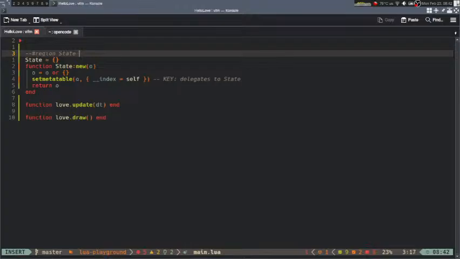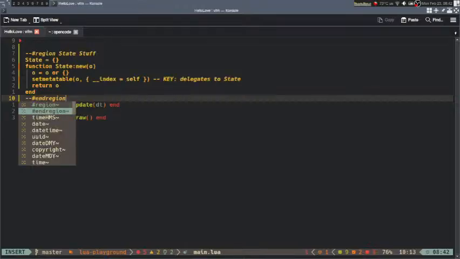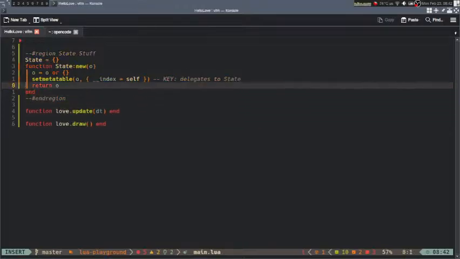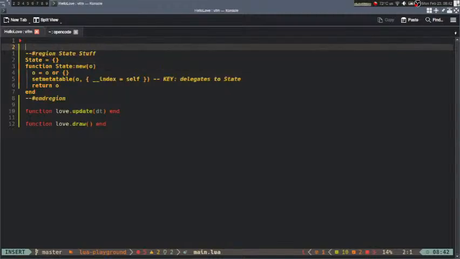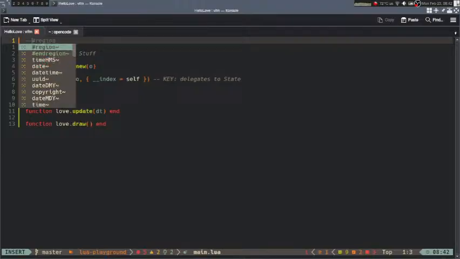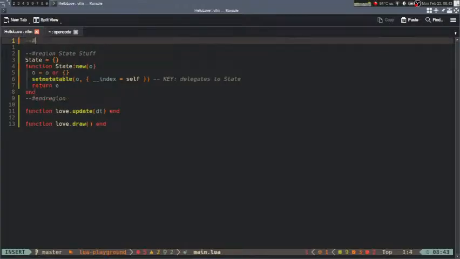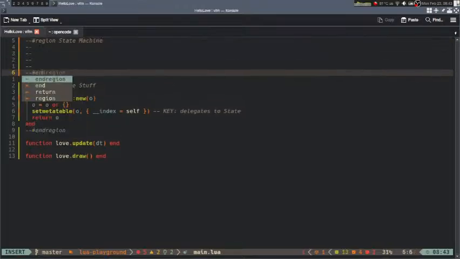Region, state, stuff, and then here I can do an end region, right? And then here I can do hash region state machine and region.